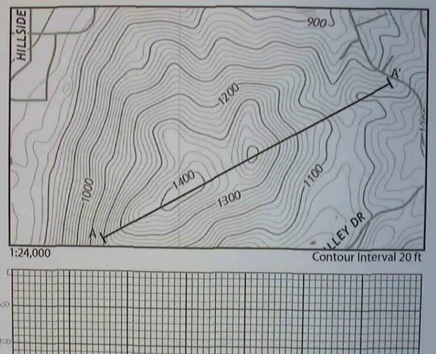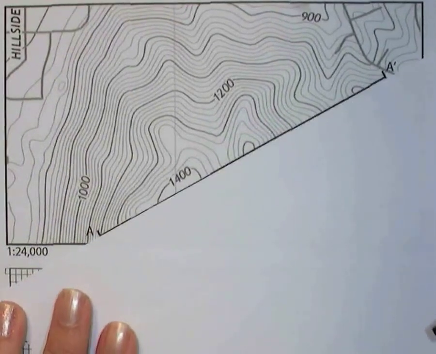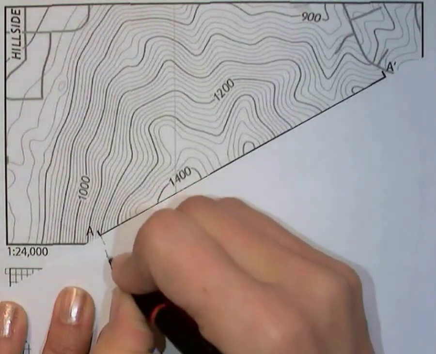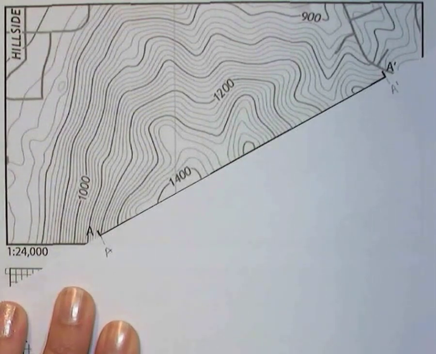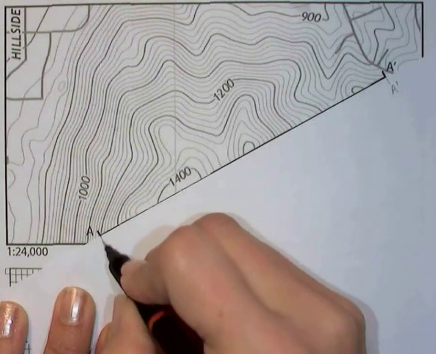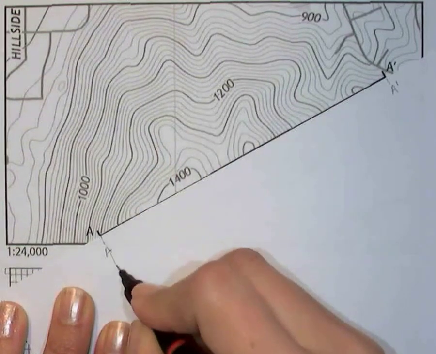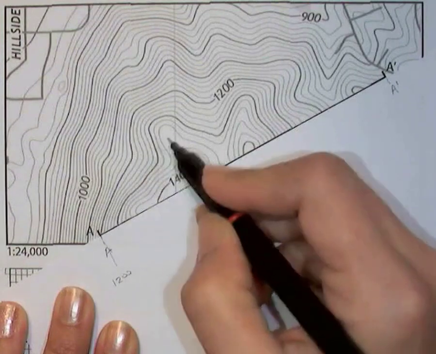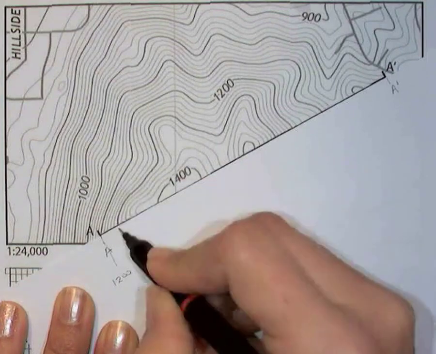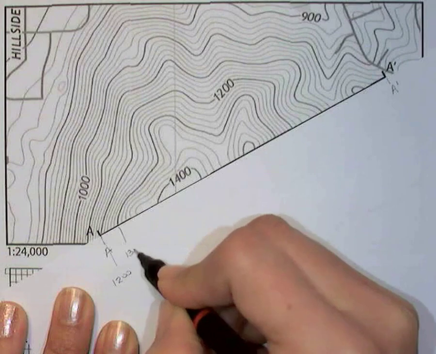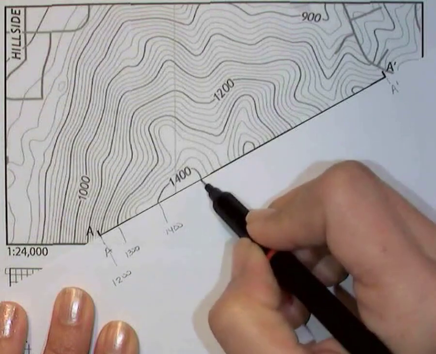Now that I've figured out my y-axis labels, I'm going to take a piece of paper and place it along the A to A prime line. And I'm going to mark A to A prime. And I'm going to first start by marking all of the thick or index contour lines. So this one right here, this A line, actually starts on this dark line here, which is 1,200. So down here I might write 1,200. The next one here, we go 1,200, 1,300, 1,400. So this would be the 1,300 line. So I mark that. I'm going to come here. This is 1,400. Oops. There we go, 1,300. This one is also 1,400.